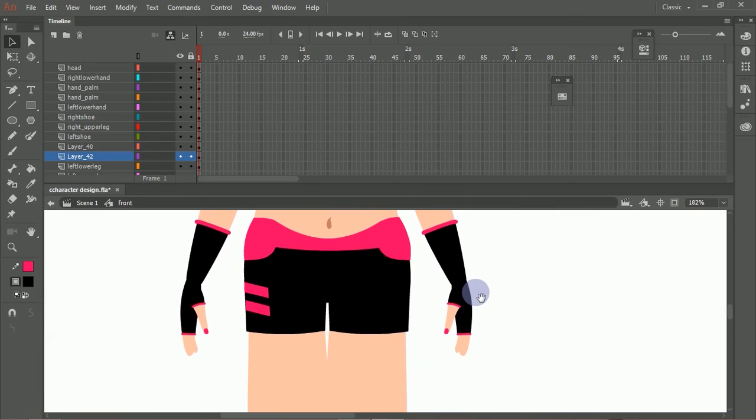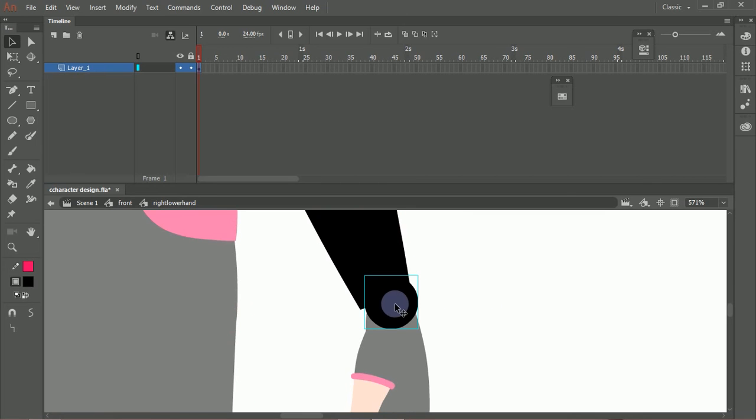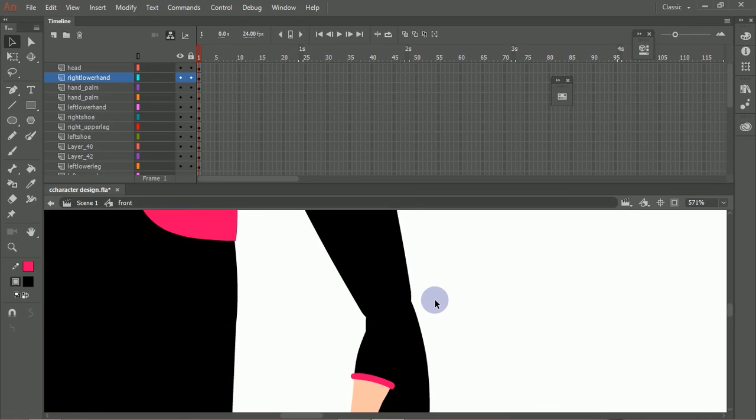I forgot to group them along with the circle. Delete the empty layers and unnecessary layers.